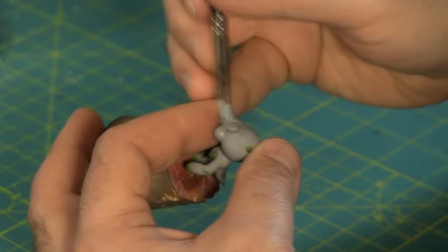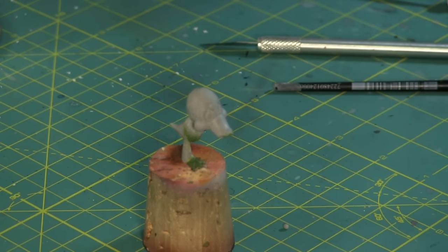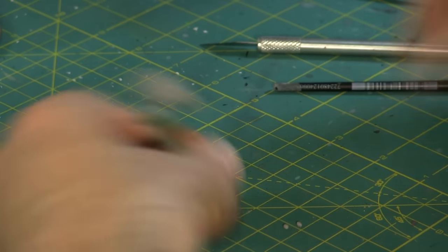I want to thicken the beak up a little bit underneath each eye, so I'm going to roll out again two small, equal-sized balls so that the amount going underneath each eye is equivalent.